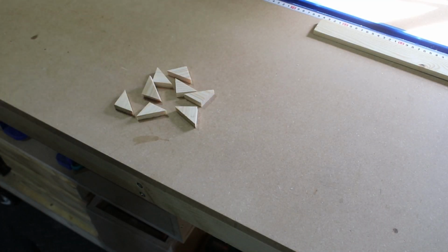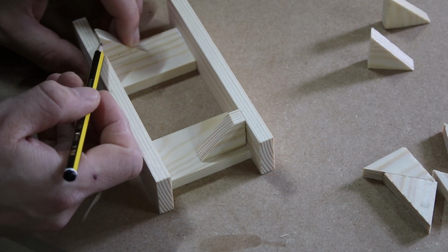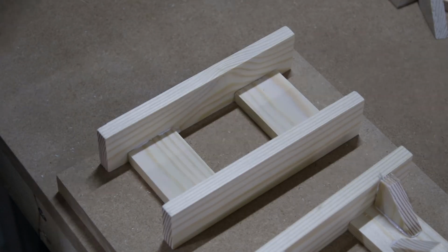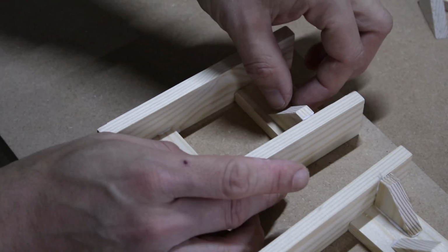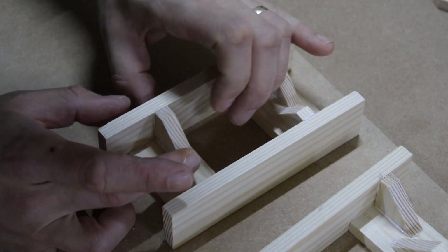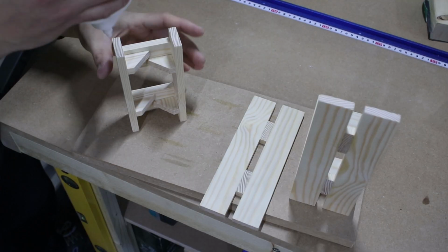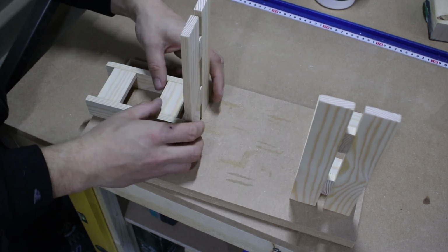I had these small triangles as a leftover from another project. They were perfect to work as an extra support. I marked and cut the ends off, then I glued them to the bottom of the support, 2 on each side. As a next step, I glued the stands to the support. I didn't feel like the glue would be enough here, so I secured them with brad nails.